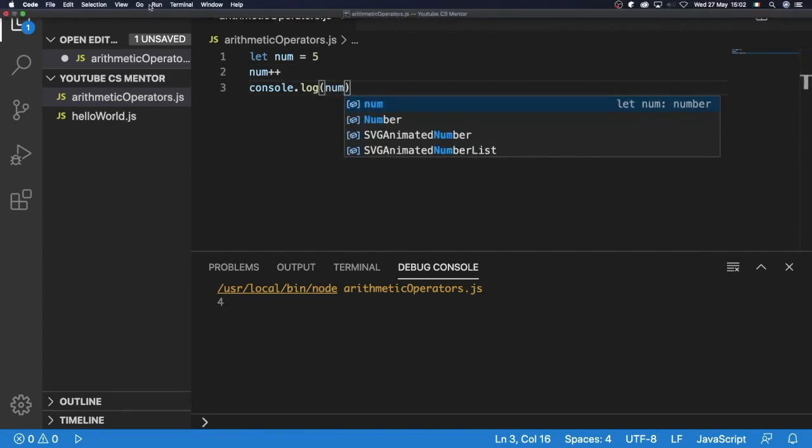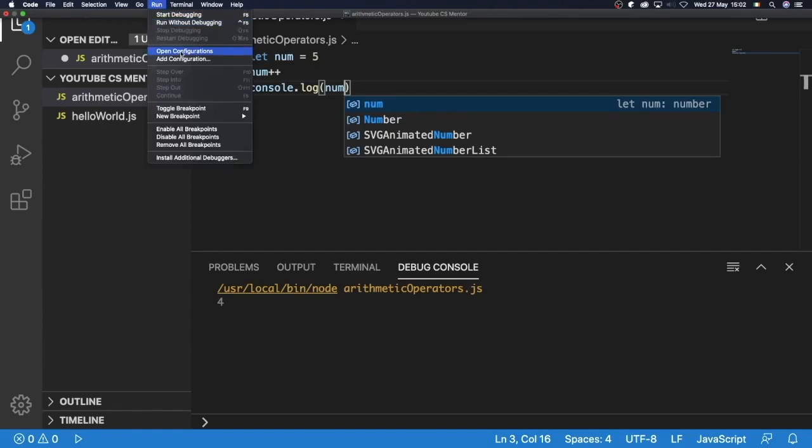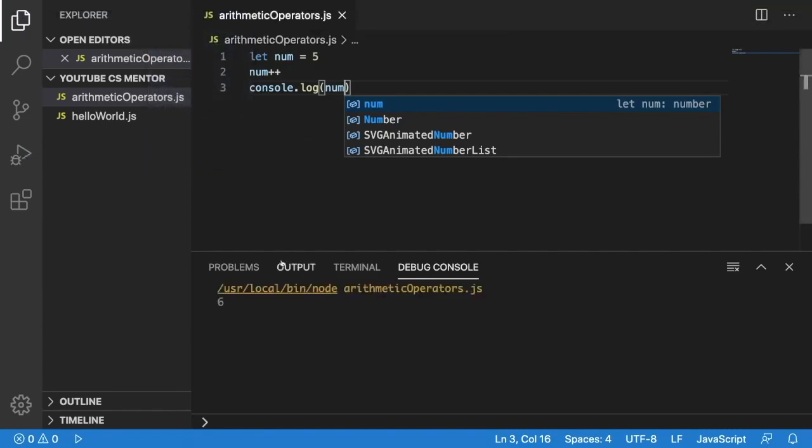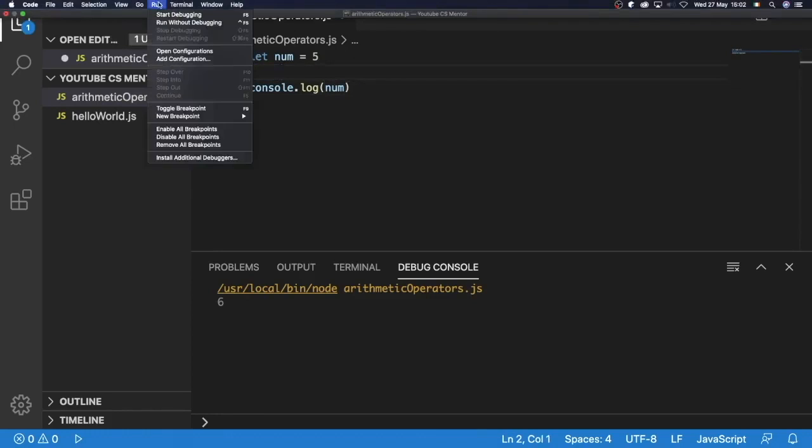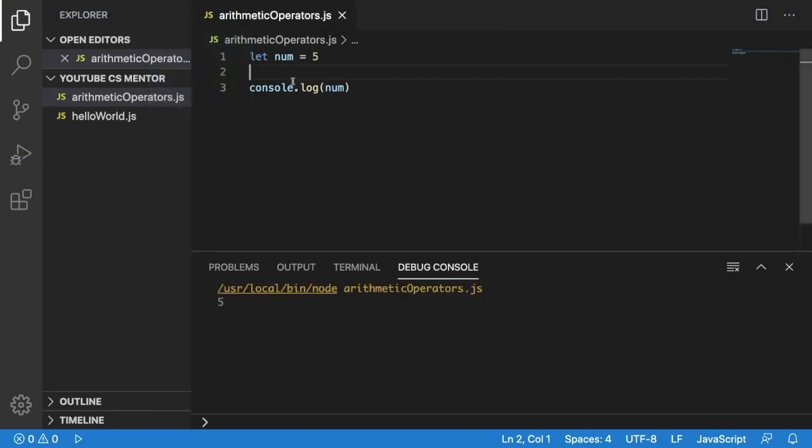So if we run this, we should see 5 plus 1, which would be 6, and we see 6. If we didn't have this line, so imagine we took this away and ran it, we'd see 5, because all that we've got here is we've defined a num, set its value to 5 and we're printing it out. And if we had num and used the increment operator, we're just adding 1 to that. We could also have a second one, another num plus plus.